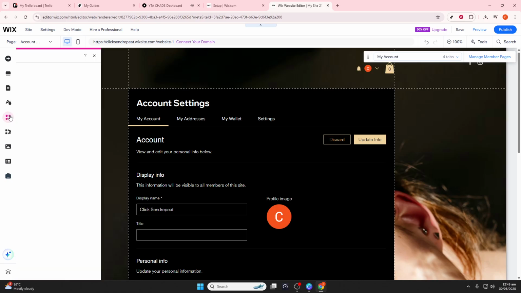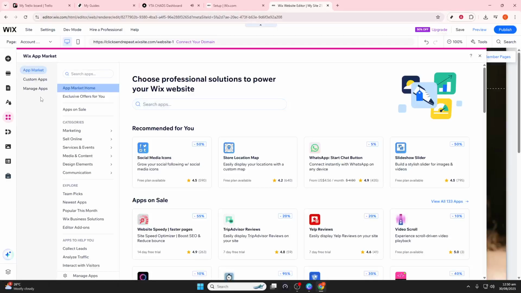This is your central hub for managing sites. Locate the site you want to work on and click on Edit Site. This action takes you to the Wix editor where all the creative magic happens. Here, you'll be able to customize and tweak various elements of your website according to your needs.